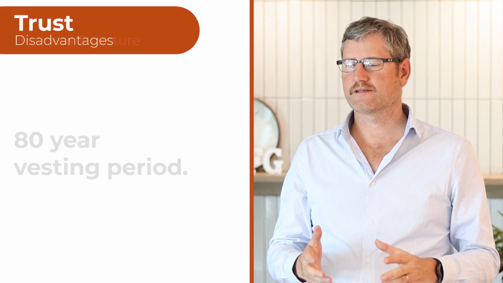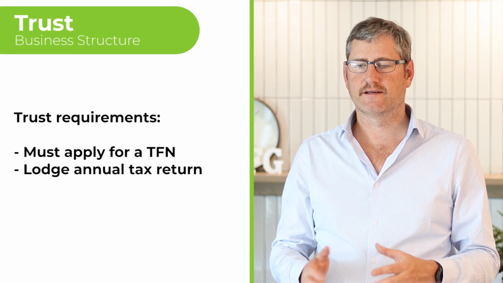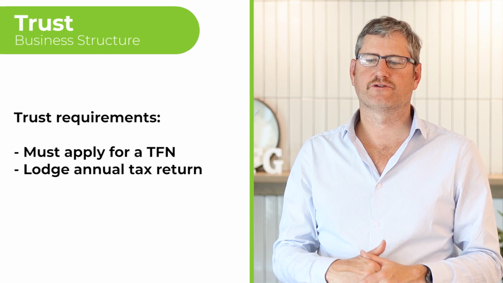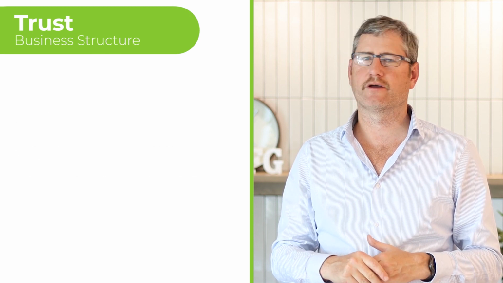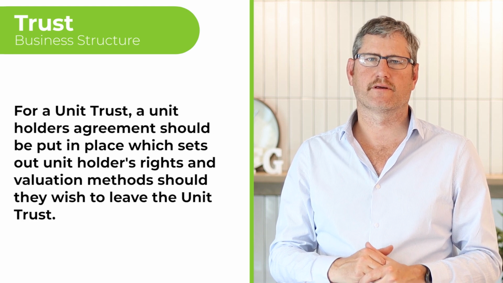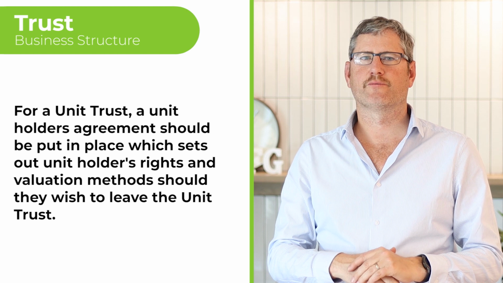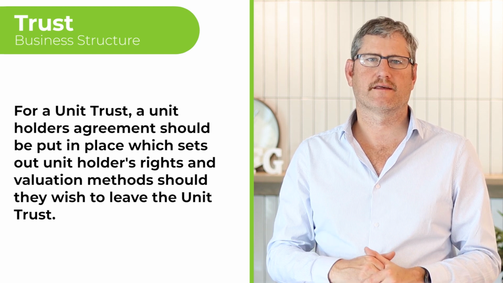Some of the requirements when you're setting up a trust: the trustee would need to go and get a tax file number for the trust, and then lodge an annual tax return every year. And one other tip would be, if you are setting up a unit trust, we'd recommend a unit holders agreement that can set out some of the terms and the rules of the trust, and if someone wants to exit, how that's going to work.